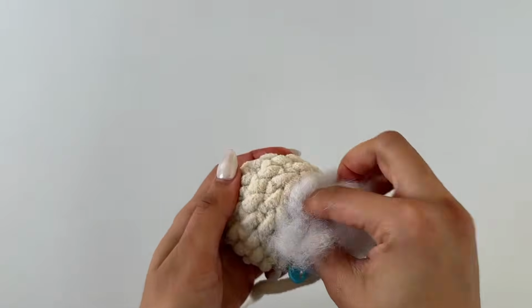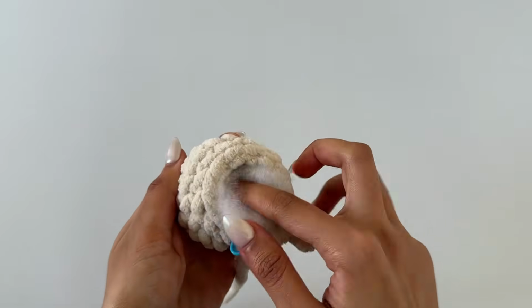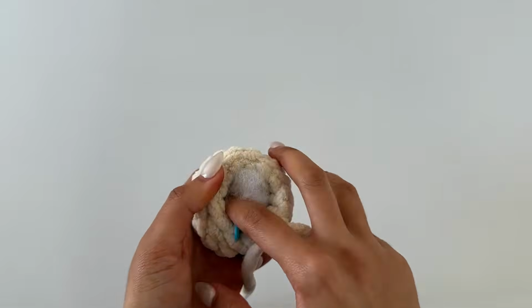We will stuff the head now, and make sure to stuff the head firmly so that it's able to get its shape.